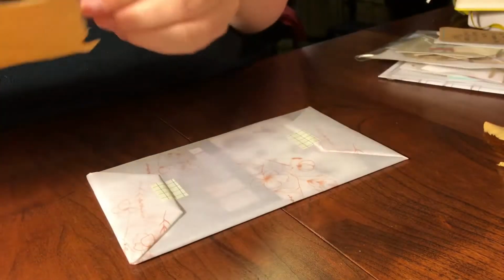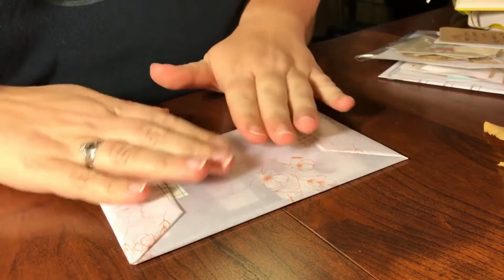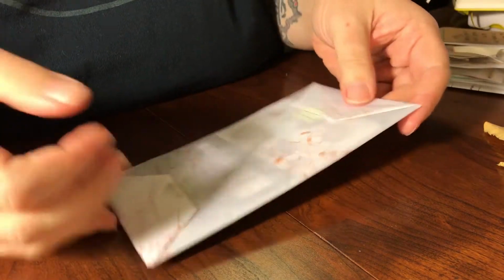I am back with another bullet journal setup video. Today we're doing the index and the future log.